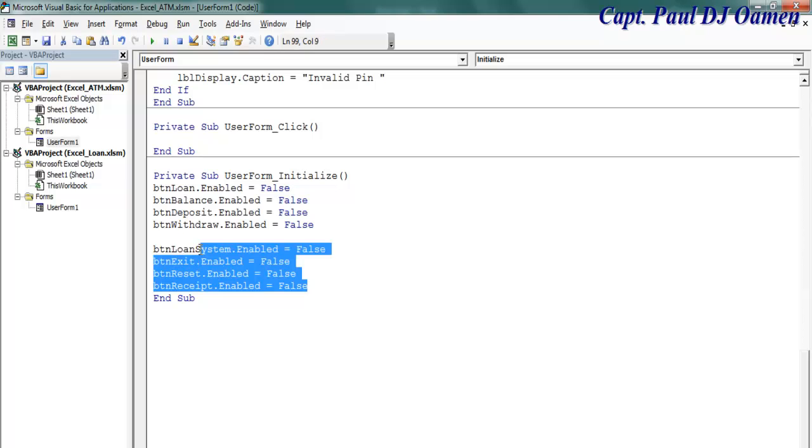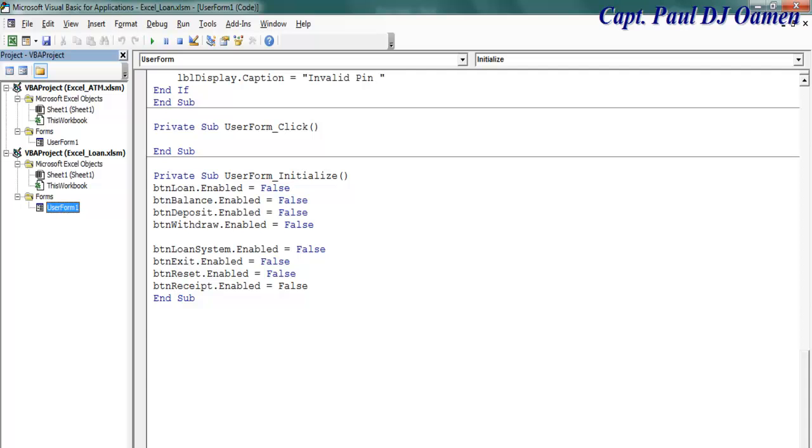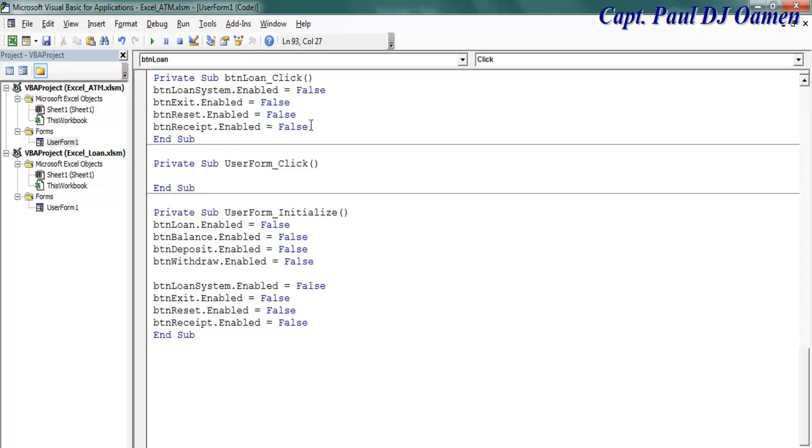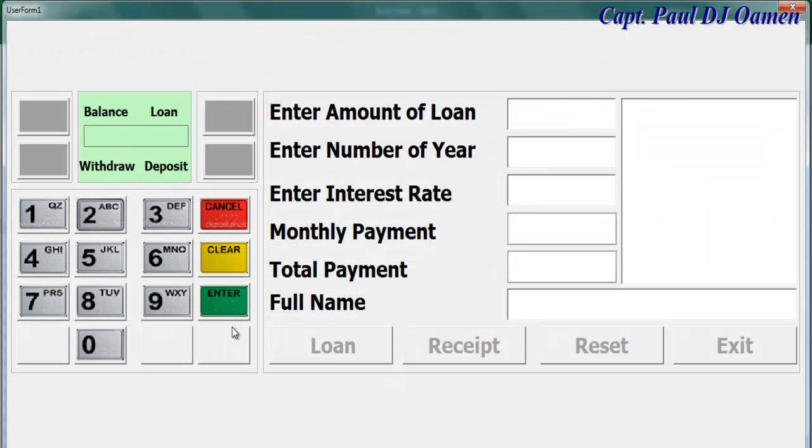Now copy these 4 lines of code, come right in here and double click on loan. The loan will be the one to enable it back to true. So if you get the pin number right, this will enable that. So let's run it and see. Okay, let's say the pin number is incorrect. Let's enter another pin number. Yeah, so the loan, you see that, guys.